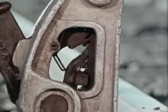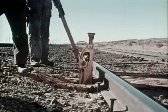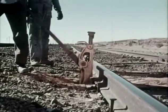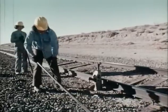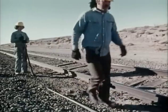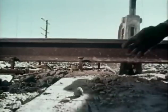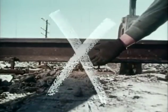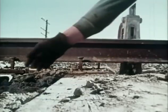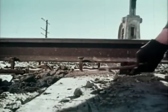The track jack is a slightly more complicated piece of equipment used to lift sections of heavy track. Once the track is at the desired height, remove the jack handle so there is no possibility of accident. If there is material to be cleared from underneath the rail, keep your hands well clear. Stop. That's not safe. Do it the smart way. Use a stick to clean beneath the rail. Getting it clear!